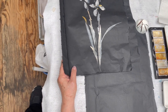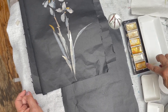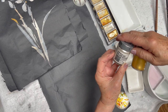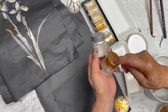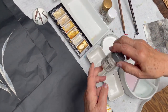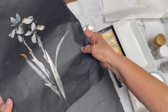I use Mica, which has 6 different kinds: white, gold, silver, bronze, and pure gold in the Mica color. I also use Sakura Silver jar and Sakura White, Sakura Gold and then Sakura White, interchangeably to achieve different variations. And I'll go by some sample paintings.